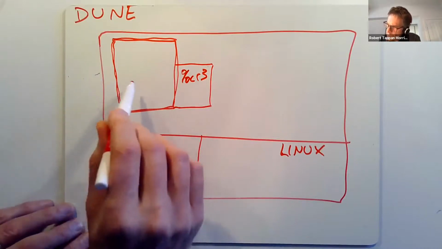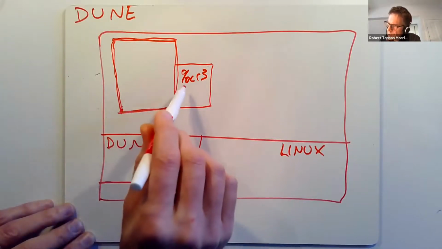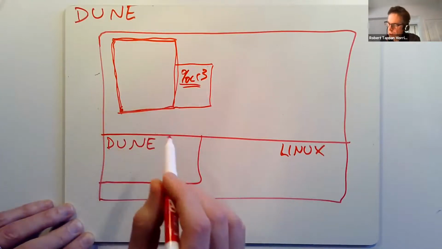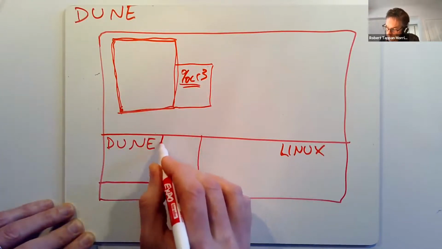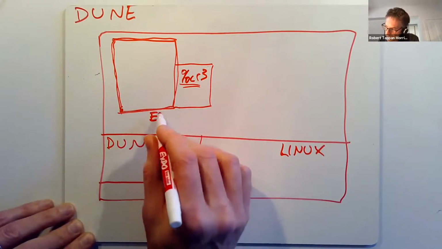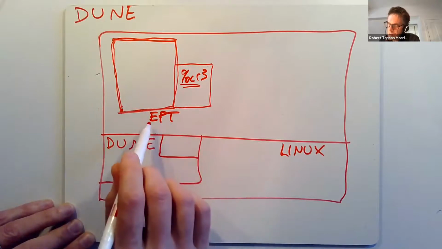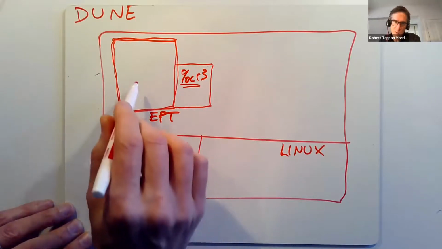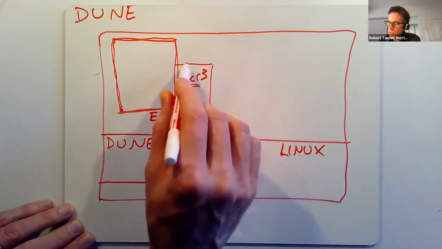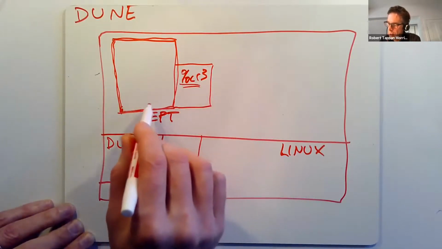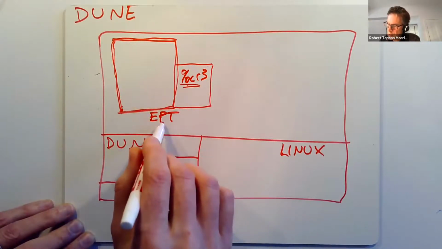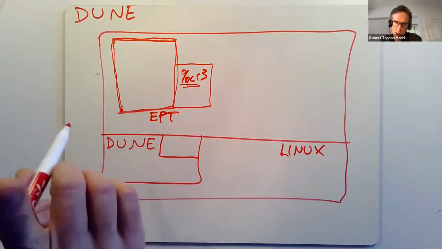One of the critical things this process can do under Dune is set up its own page table using its own hardware CR3. And of course, Dune controls an EPT for this process. The EPT is going to be set up to only have entries for this process's ordinary process memory. So the process can put anything it likes in CR3, but because the MMU translates through the EPT after translating through the ordinary page table, the process still cannot escape its allocated memory.